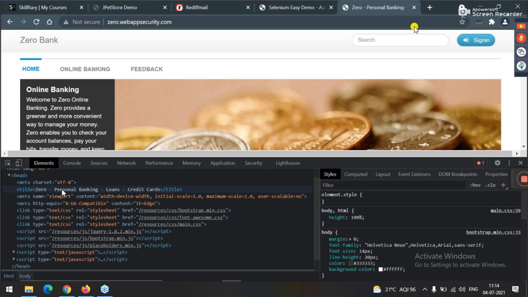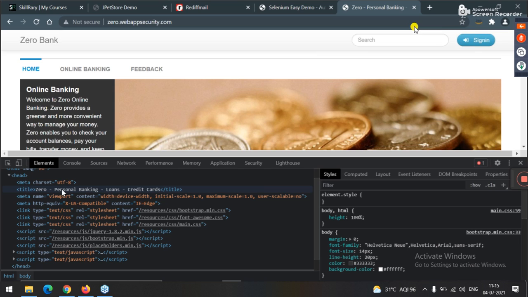For example, in manual testing there is a flow. You need to open zero personal banking, click on sign in, then log in and log out. You cannot blindly click on the sign in button. First you need to confirm whether you are on the proper URL and whether the proper title is displayed. Only then do you continue by clicking sign in.